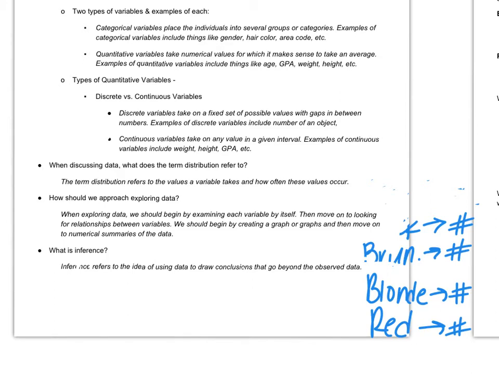So if I wanted to look at some of the students at Columbus and then collect information on their hair color, I would hope that I could learn something about the bigger group of Columbus students and their hair color simply by thinking about the set of data that I have in front of me. Okay, so inferring something about a larger group based on the information that you have in front of you, based on the data that you first came up with, okay? So that's pretty much what we needed to go over in terms of our introduction.